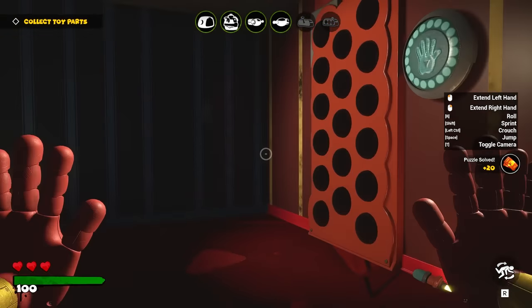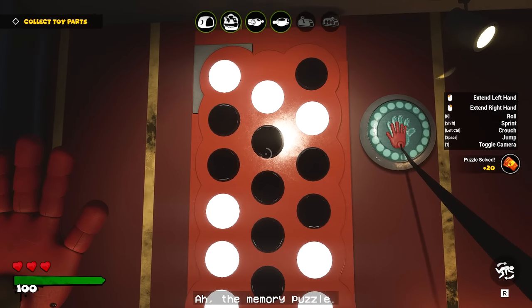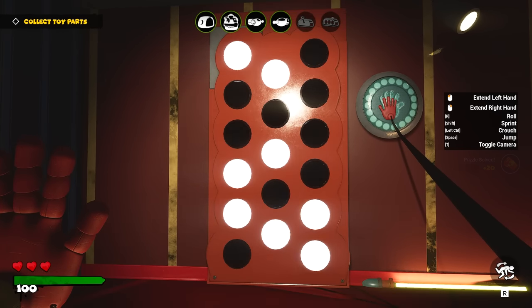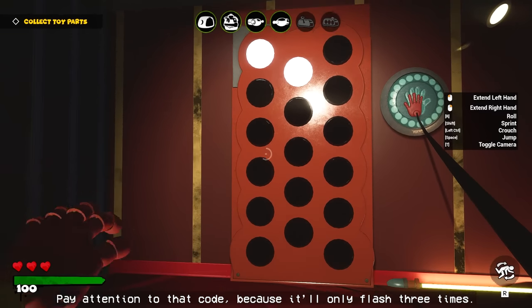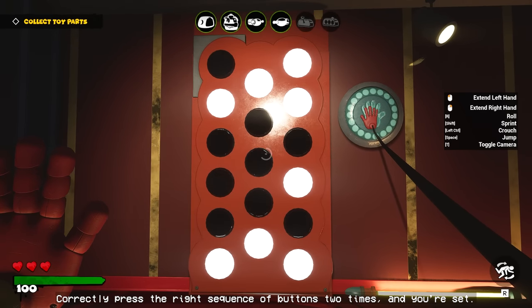Hey, it's easy. Okay, now this one is the one that I am so bad at. Ah, the memory puzzle. Here, all the buttons you see are going to flash randomly before settling on a code. Pay attention to that code, because it'll only flash three times. Oh, no! Right, I'm so bad at this one, guys. This is one I can't do.